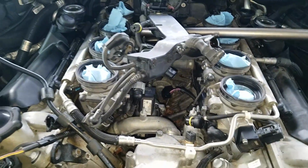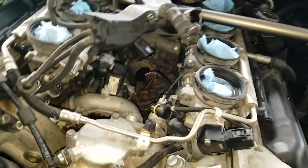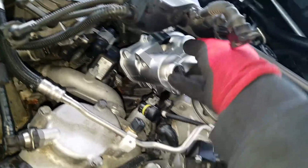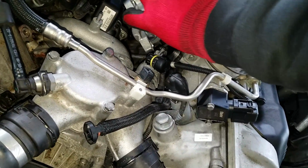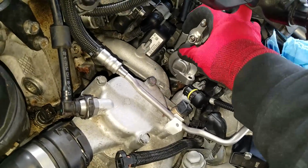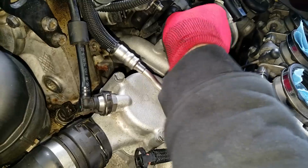But let's throw our unit in here. That's just really easy like this. So you can see what kind of tight fit it is in here. But it does go in there, as you can see.